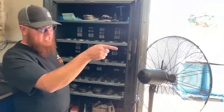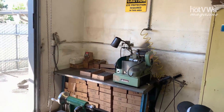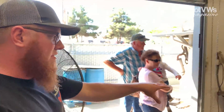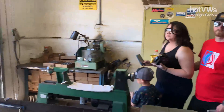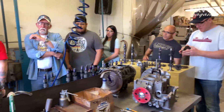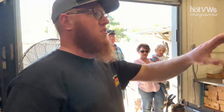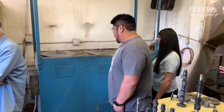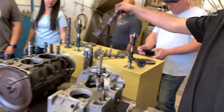Over here, behind this gentleman — my dad — is where we service our lifters. We bring in our lifters right here, you can see them down below, and then we do the final process right here. We bring things in, but the final touches and precision work is what we do in-house. After we get the cam ground, this is a parkerizing machine right here — it adds an anti-wear property, that black oxide finish you see produced on the cam.